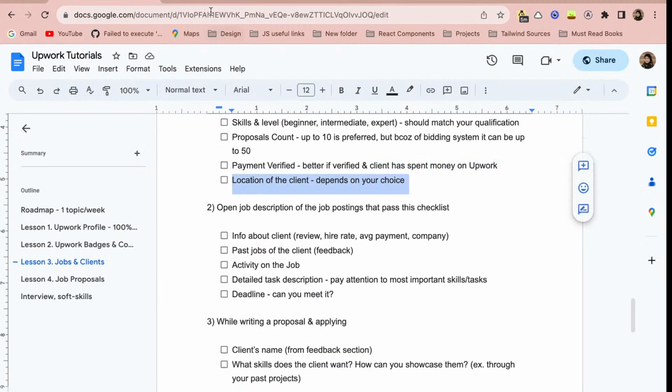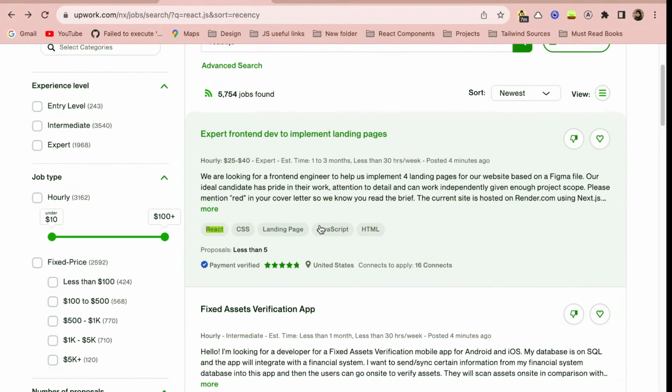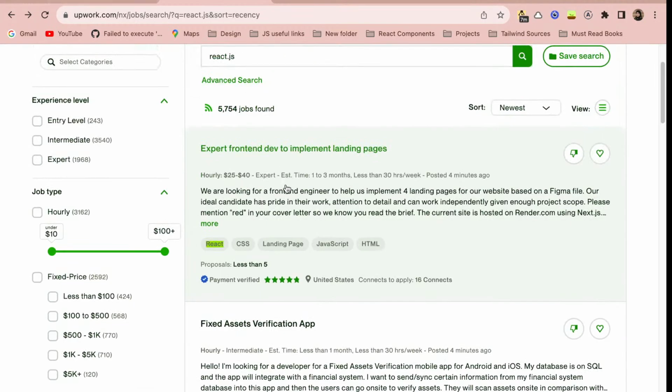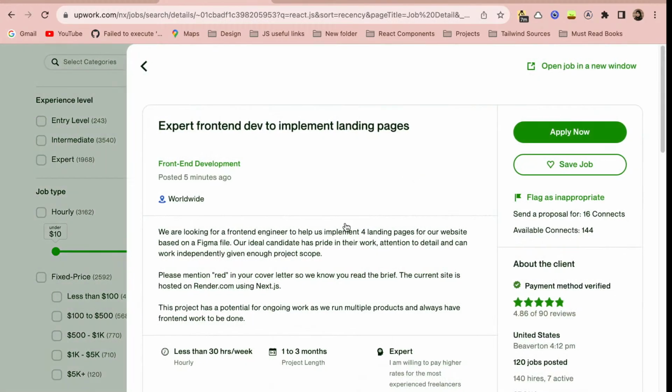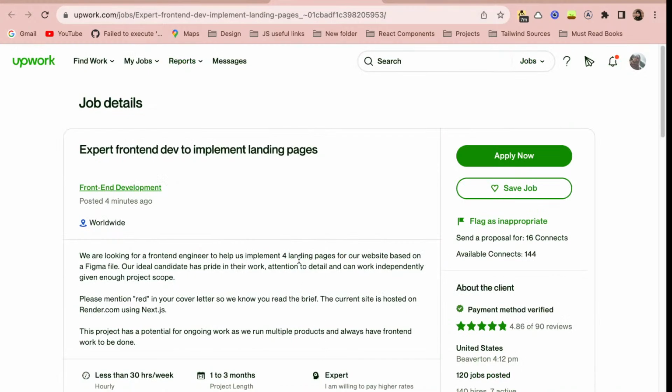Location of the client. Before opening the job, I checked the location, United States. Okay, it's okay. So for this job, it's near perfect, everything is matching. The timeline is less than 30 hours per week. Everything is matching. So I open it. You can open it here or in a new window, it doesn't matter.